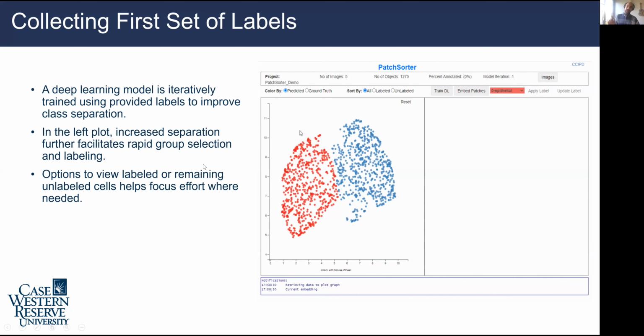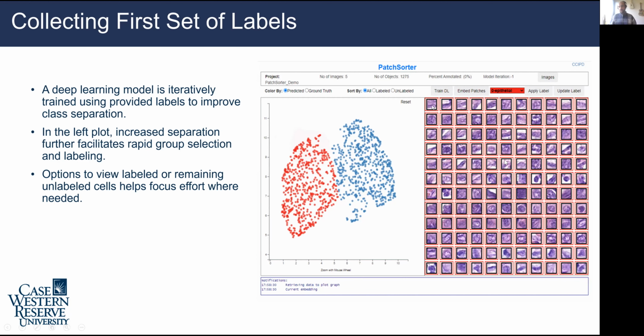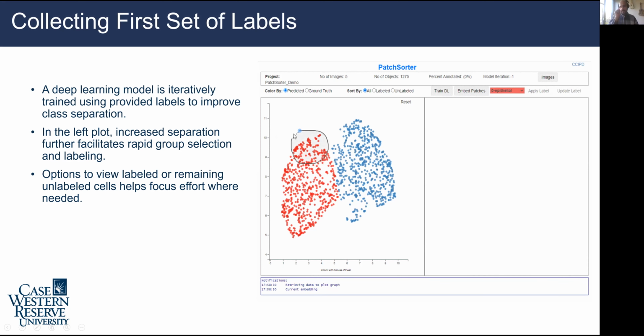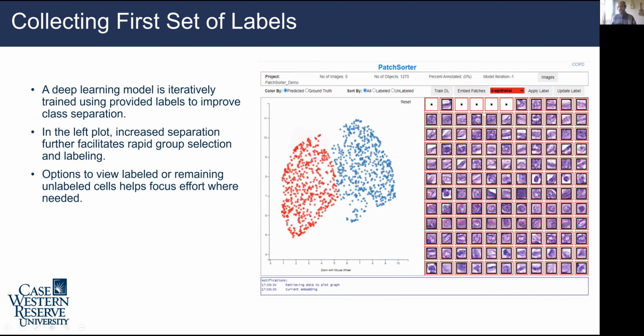Hopefully here, by doing that process, the user can lasso certain areas and very quickly review large numbers of cells at the same time. So at least for me, none of these look like lymphocytes. So with a single button click, you can just say, all of these are not lymphocytes. Okay. And then that's going to further train the embedding space to try and improve the clustering.